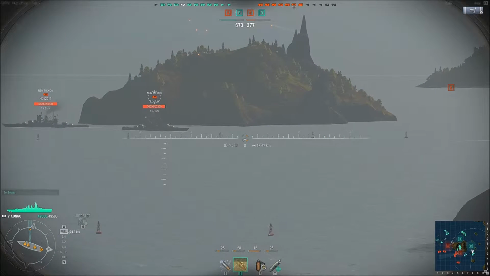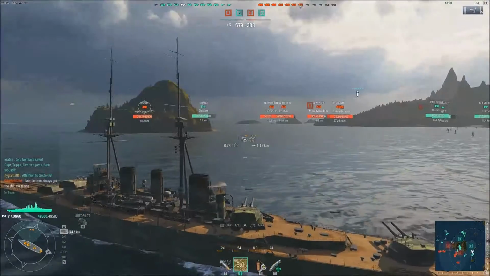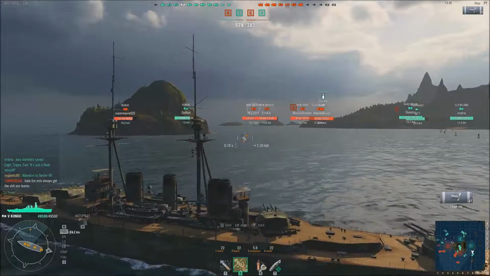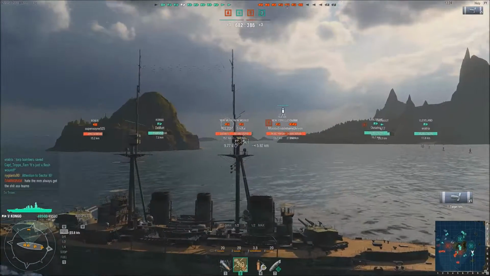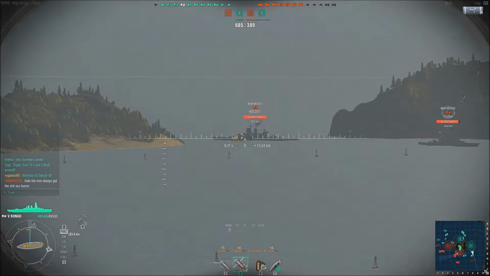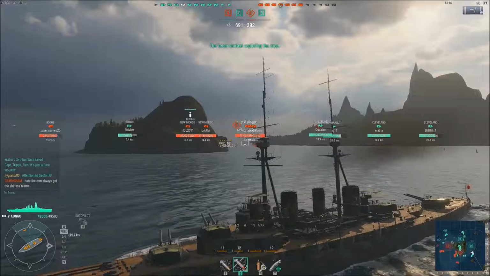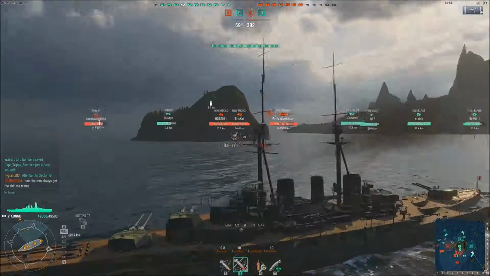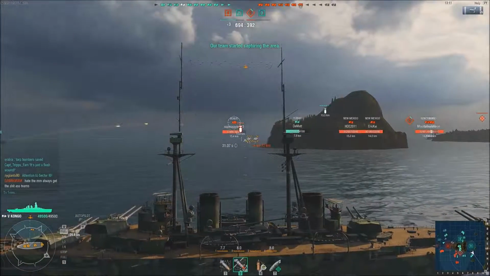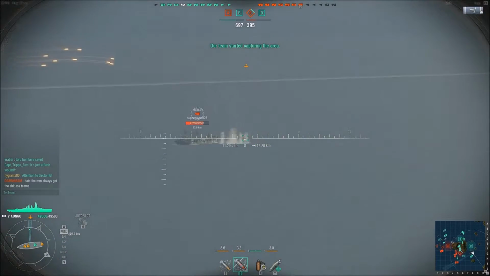I'll just keep taking shots at the New Mexicos. Hide the broadside. 1,000 damage. Guess I'll have to take it. Since New Mexico can destroy Iowa, that's tier 9. I don't want to mess with them.